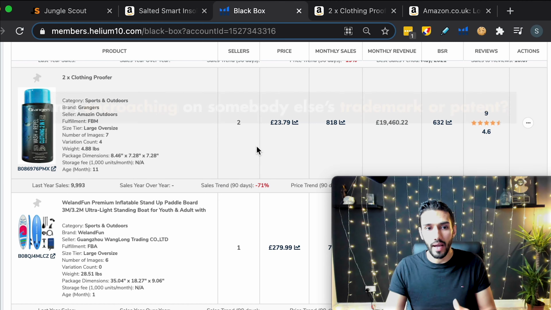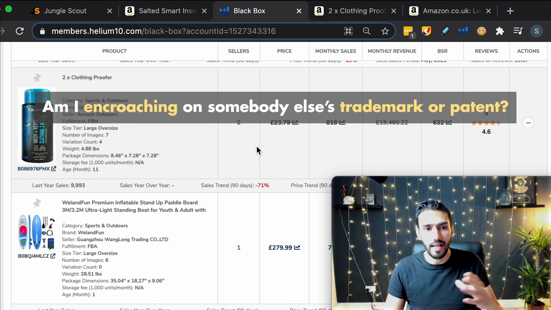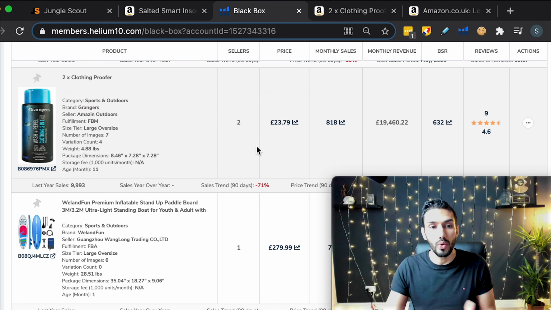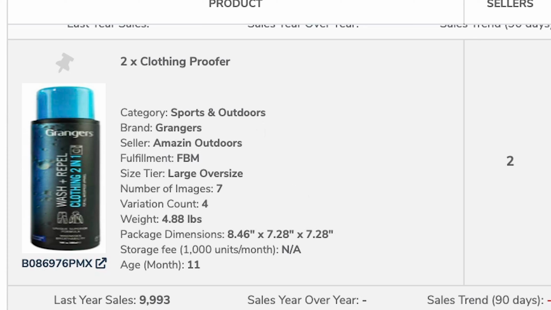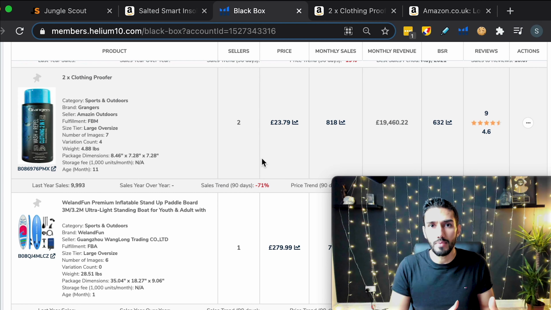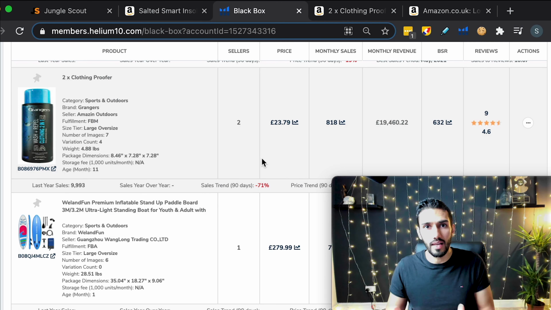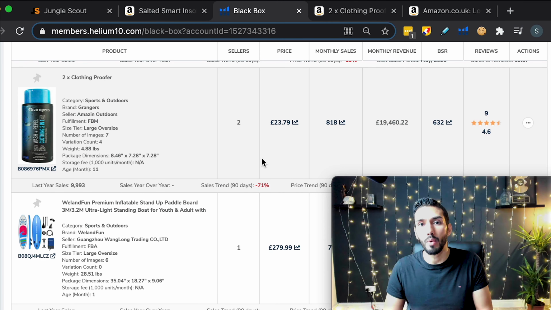The next thing, am I encroaching on somebody else's trademark or patent or something like that? Again, something you need to check. One quick way to verify it is to find similar products already doing sales on Amazon, and it's very similar types of products. So if they're already selling with no issues, then it increases the probability you're not going to get issues. But even that is not 100%. You should still check with various trademarking organizations. You can do a quick search for that product to see what they are covering exactly.